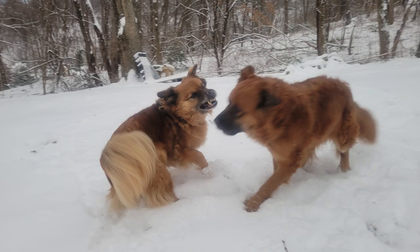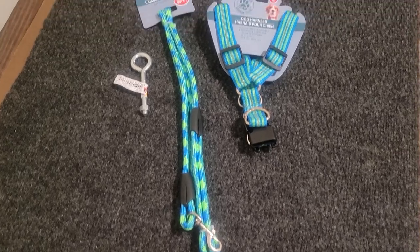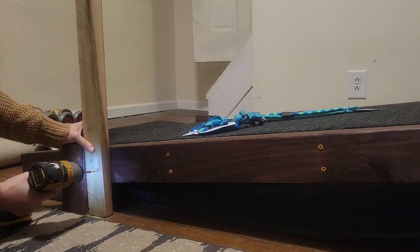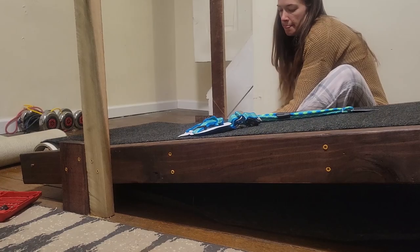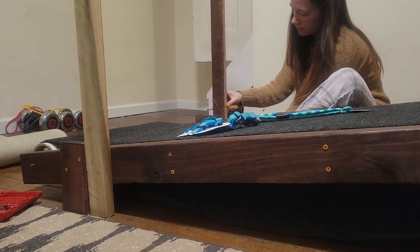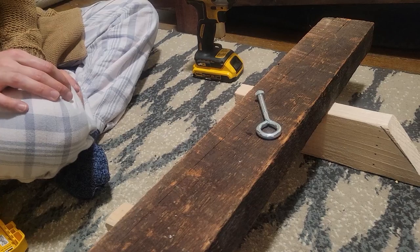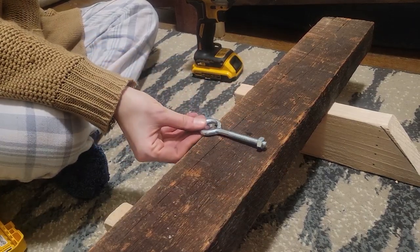Another day, another play. Now it's time to get this harness on. By this time, I had run out of usable 2x4s, which is ideally what you'd use. So I'm just using scrap wood that I found in the attic. Drill a hole for your eye bolt in the center of your top board.